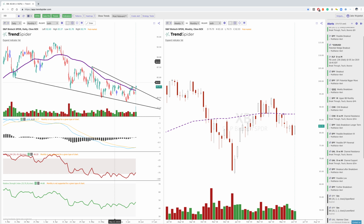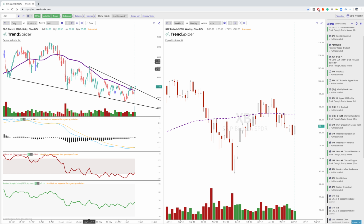So if you have any questions about the platform, any questions about our raindrops that are very unique to the TrendSpider platform, and as I mentioned, these are volume-based candles rather than open and close determining the color. So in this case, we're not green because of the open and close. We're green because the right side's VWAP is higher than the left side. So it's a different way of looking at how volume and price move and the equilibrium areas between open and close. So we will have more data on these raindrops as time goes on.